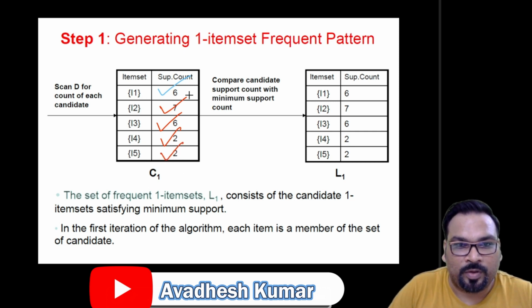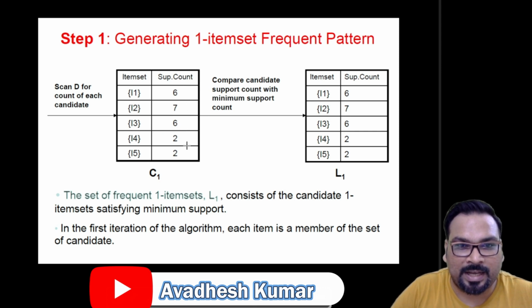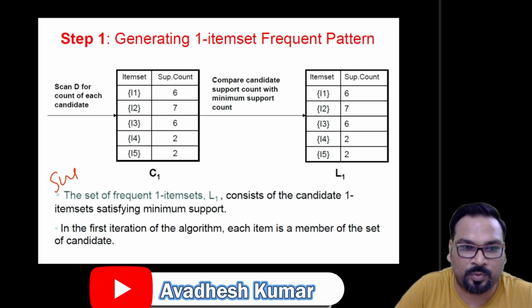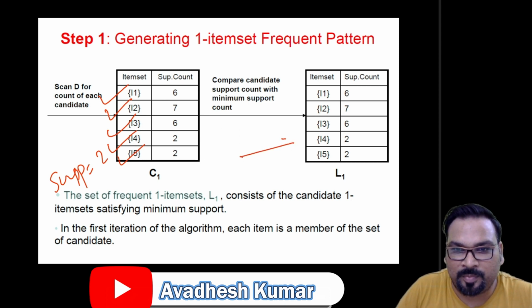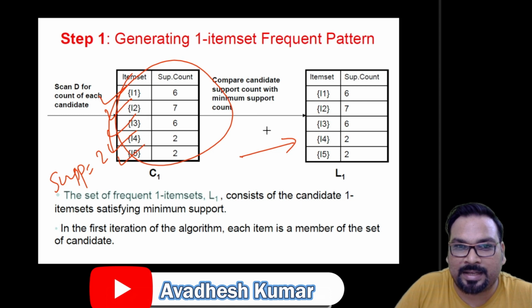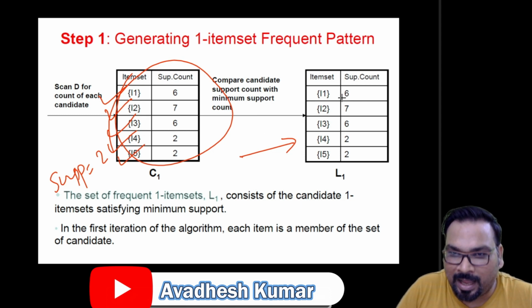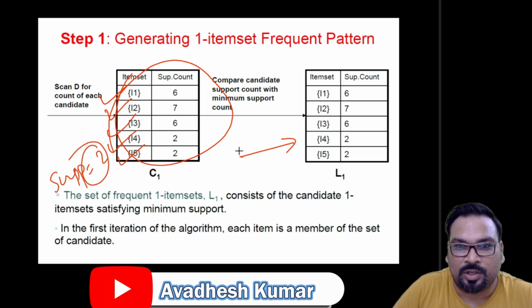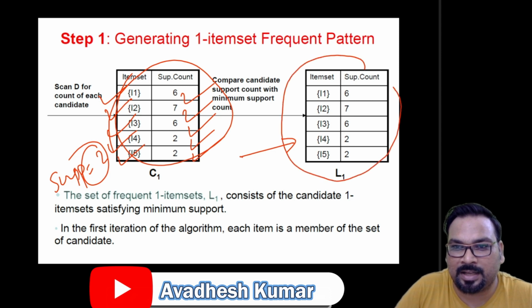Now we will try to find out which item has frequency less than 2. Here all items qualify that criteria. The criteria was that support should be at least 2. So everybody qualifies. So we will form L1 with the help of CK. Why? Because we are trying to find those item sets which have occurred at least 2 times. Here every item has minimum support 2, so we will collect them in L1.